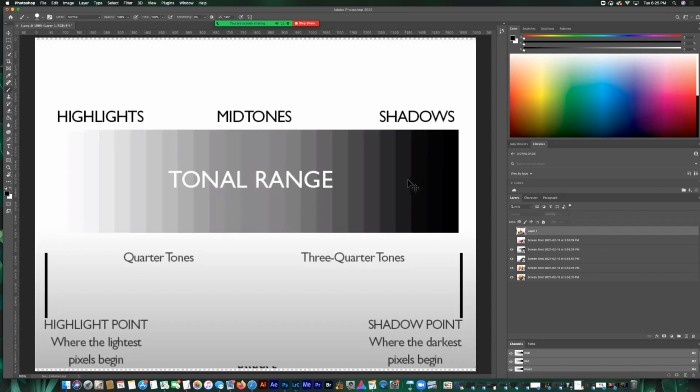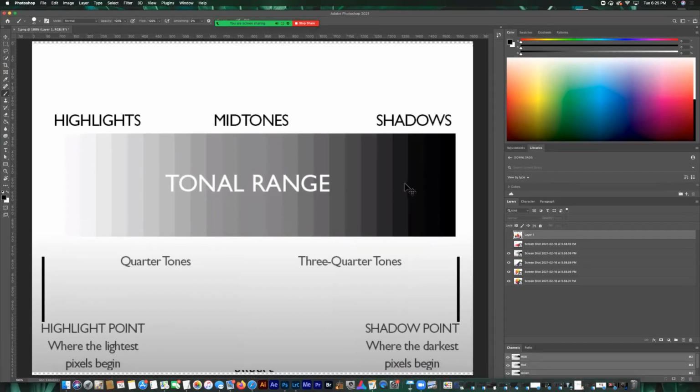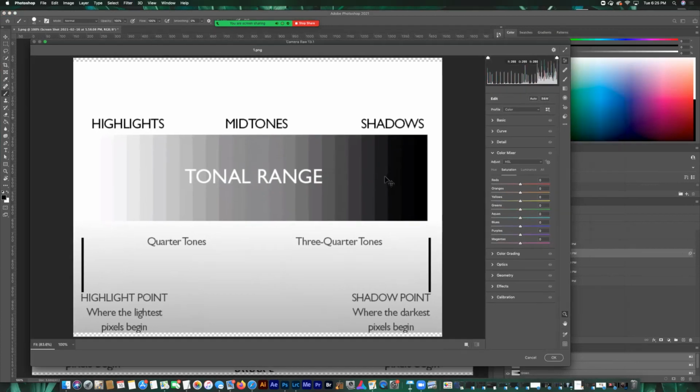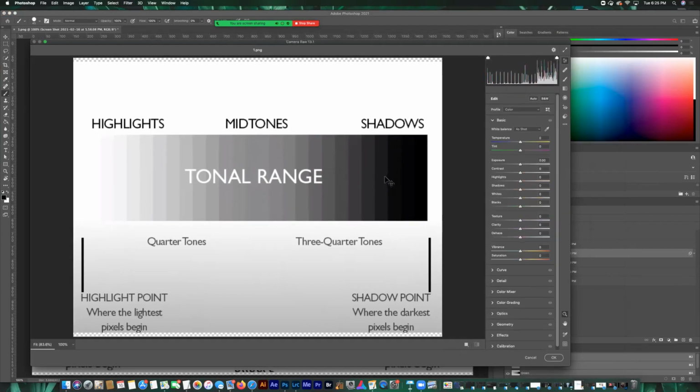And again, you can see a great example of these if you hit Shift-Command-A. Of course, selecting the layer is essential. Shift-Command-A. That's going to take us back into Camera Raw. And as you see right here, if we come up to basic editing, you'll see that there are those things exactly as we see them here. Shadows, highlights, and we don't see midtones. Basically, in this case, this is a little bit different from what we're going to see here.